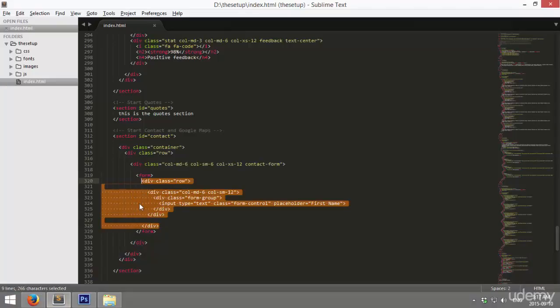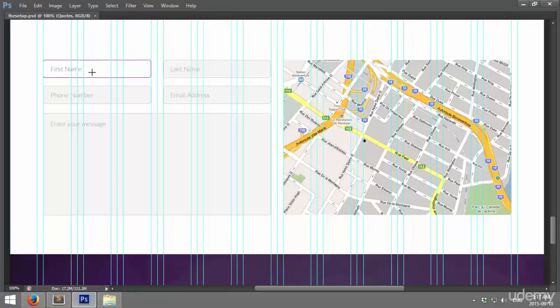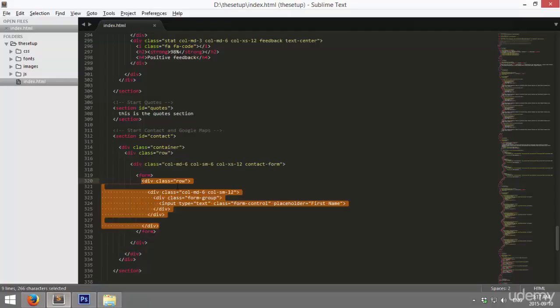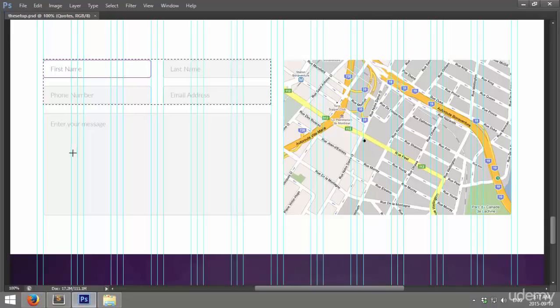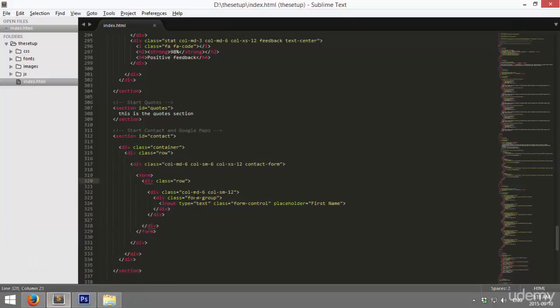What's meant by a row inside a form? These 4 inputs will be inside this row, the div with a class row. Each input is going to have a class called col-md-6.